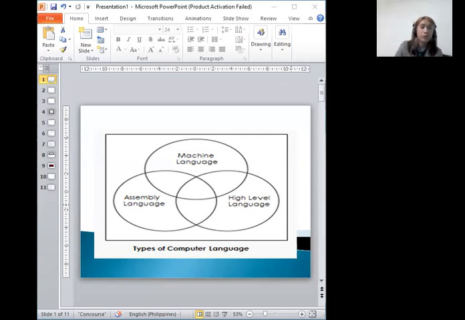So, the computer language, it is the language we use to communicate with the computer. So we have the machine language, the assembly language, the high-level language, and all of this is computer language. Computer language is defined as code or syntax which is used to write programs or any specific application. So basically, the computer language is the symbolic interface between a computer and a human user.